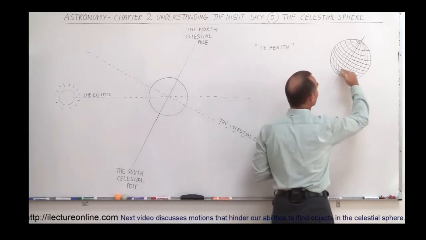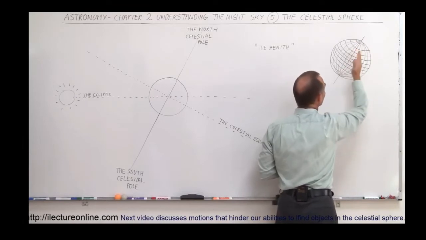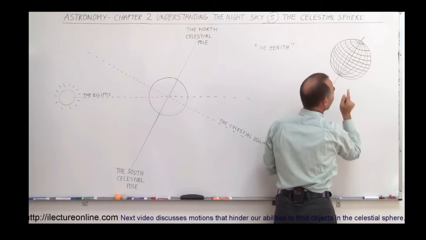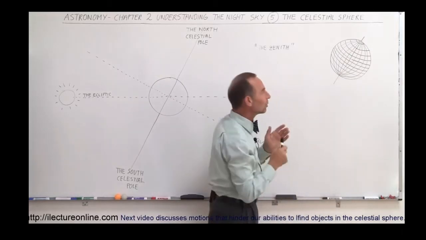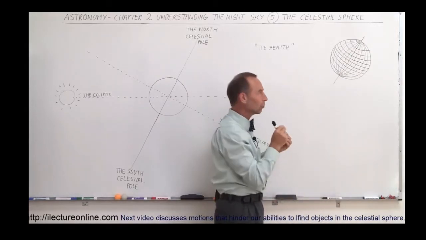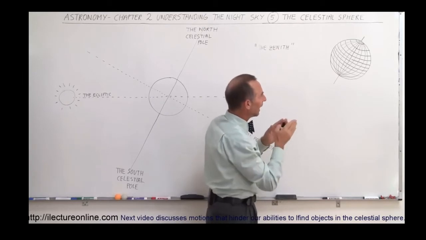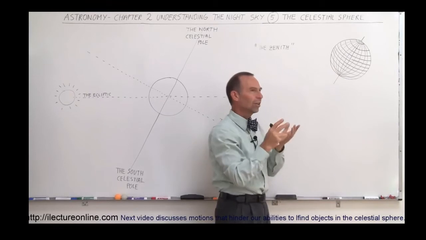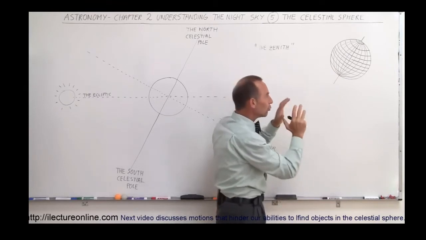Latitude, of course, is the height above and below the equator. Longitude is a point on the Earth going around the Earth like this, relative to the Greenwich line, which goes right through England, the small town Greenwich near London. And so we're able to find a point on the Earth using that grid system.